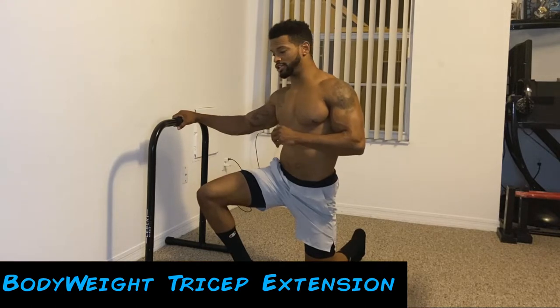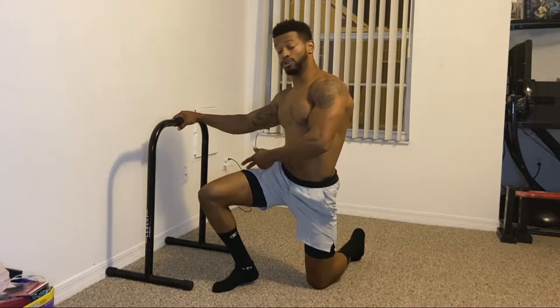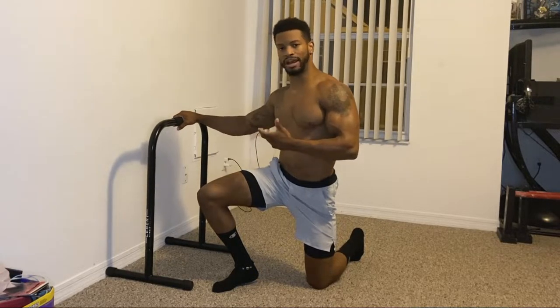The next exercise we're gonna get into is gonna be a bodyweight tricep extension. Now, for this exercise, you're only gonna need a single dip bar once again. Now, I highly suggest that you put the dip bars up against the wall. That way it adds a little bit more stability. It's not mandatory, but if you're having trouble stabilizing the dip bars, you can put it up against the wall.